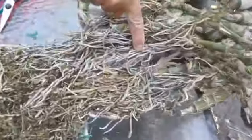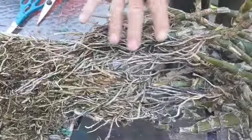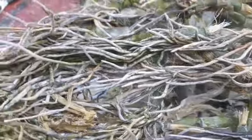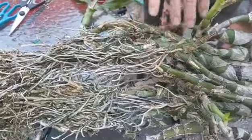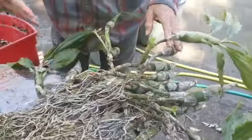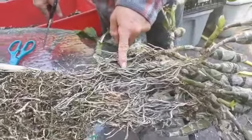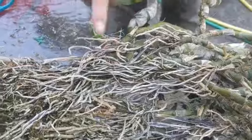One of the things I noticed here is that the roots all have this white coating on them. A lot of these roots are dead, and that white coating is the minerals from our water, and it gets concentrated enough that it actually kills the root. So part of the problem Margaret's been having is that these new parts of the plant can't get roots all the way up here into the potting mix before they succumb to the poor water quality. By cleaning this all up and moving it up where these new growths can get roots into the potting mix, the plant should start to recover. That's why clean water is so important: these minerals calcify on the roots and kill the roots.